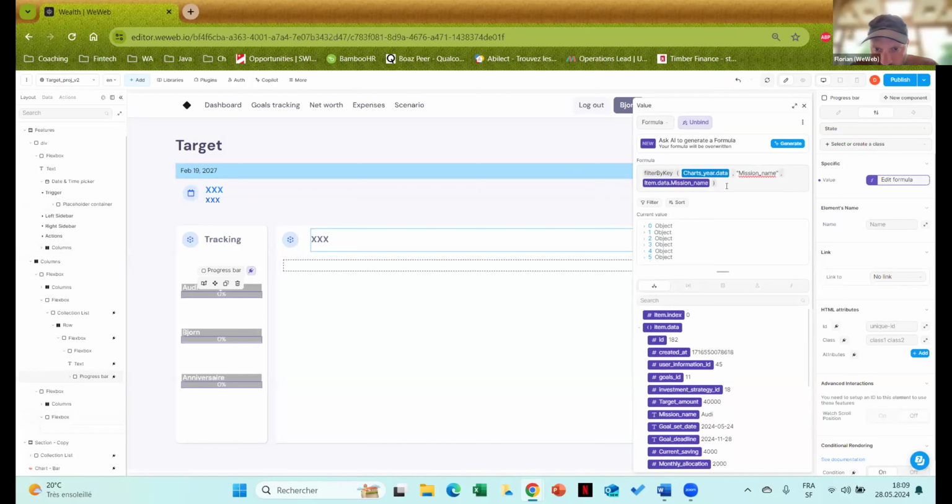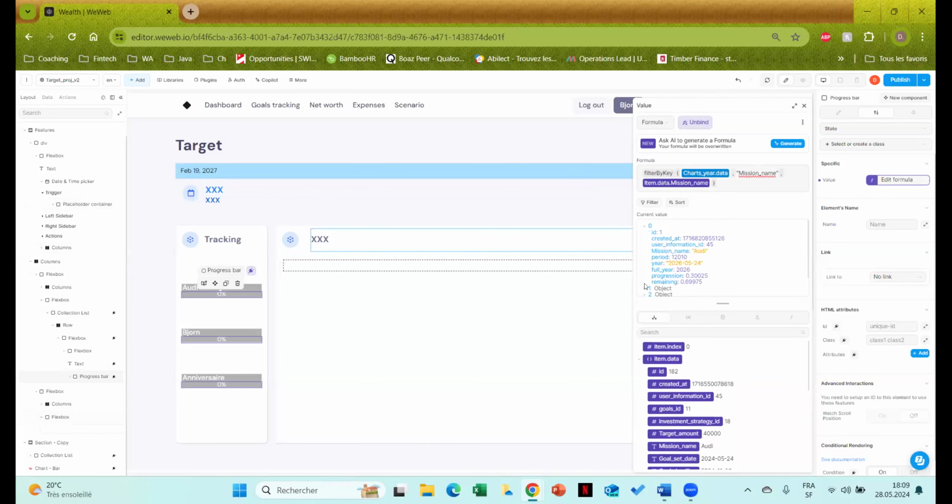So in here, could you open like 2 of them? And we have mission. Okay, so you see in here, you've got all the mission name equal to Audi, right? Yes. So you have an array with this first filter. And now we are going to filter also this array. So let's wrap all of this into a new filter by key.